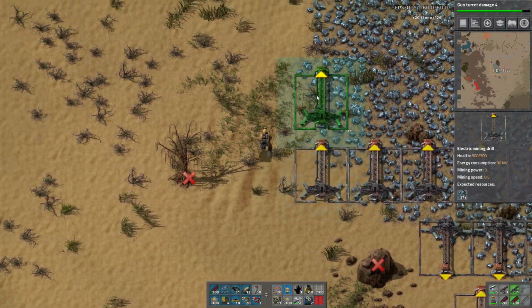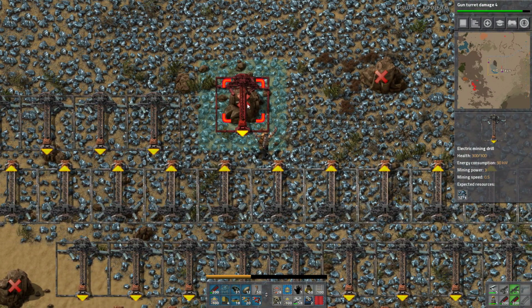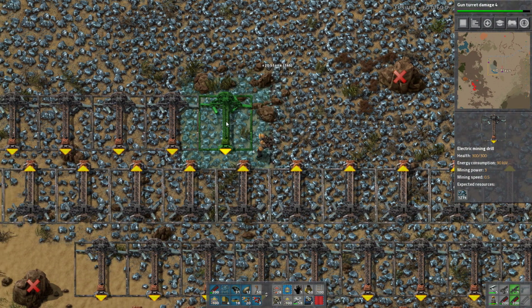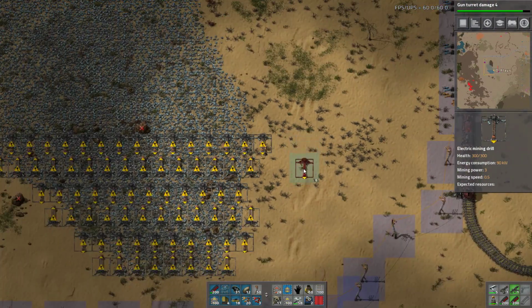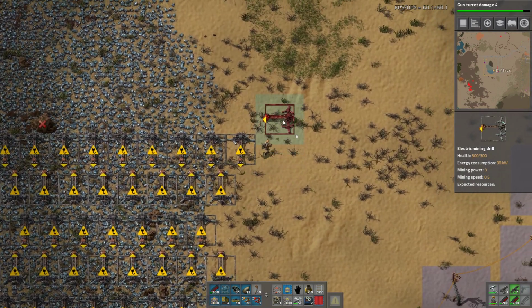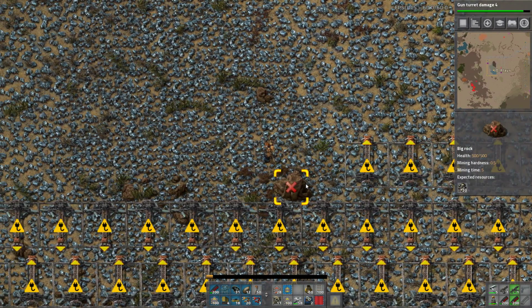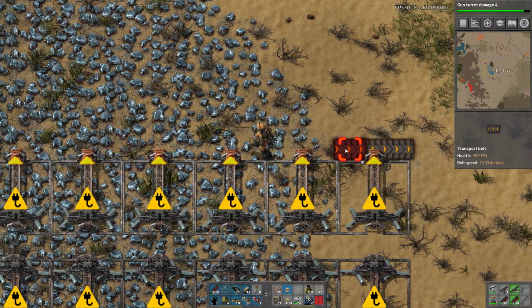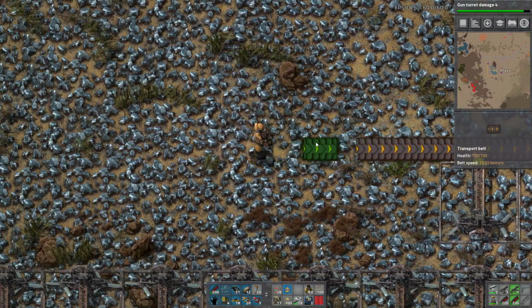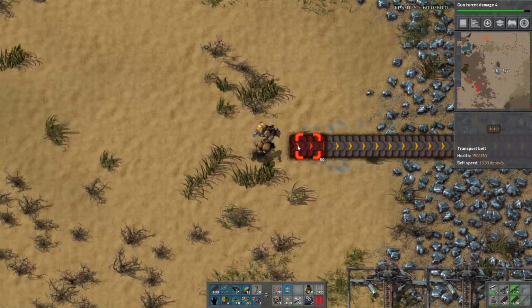Why is it whenever you start recording, you need to sneeze? Get that one out of the way. 1, 2, 3. There's 6 miners left. Alright, we need belts. Might as well drag the belt all the way out because we're gonna have to put down more miners.